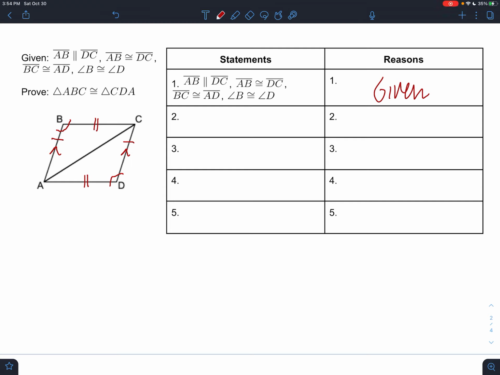So I'm going to redraw this picture so we can show our progression of the order that we add things on, and we can look back on it. So I'm going to copy down the picture. Okay, because we won't be giving you a blank proof on the test, but I want to show my process as much as I can.